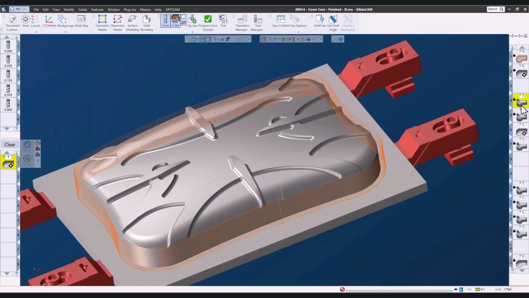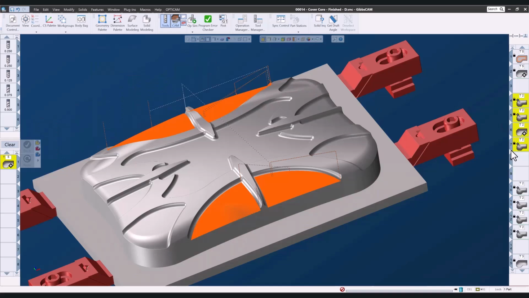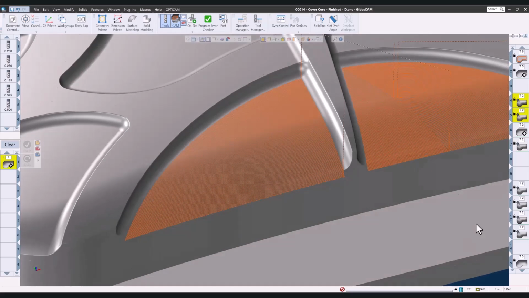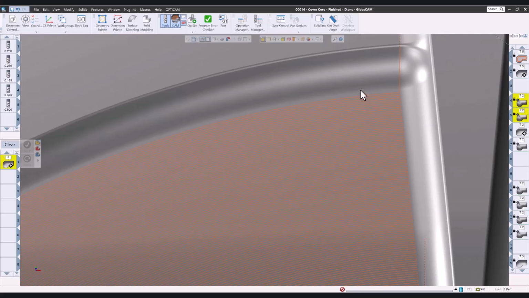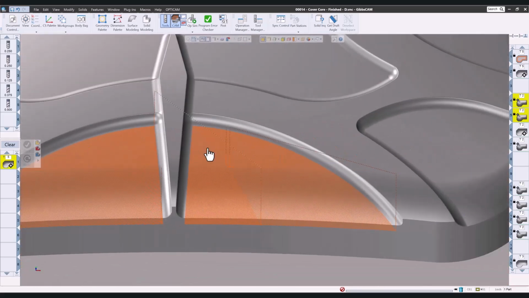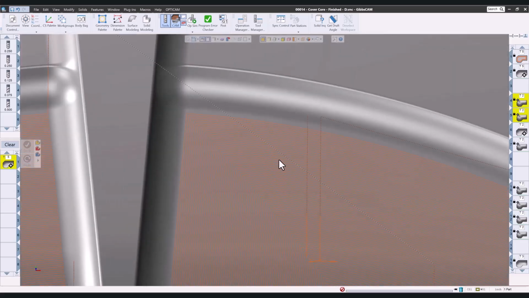Looking at the pocket on the front and on the back side, I started out with a multi-axis based on surfaces and selected a parallel to curves for the 2 pockets in the front. The difference is, for the first pocket, I only selected the back radius as the edge curve, and the toolpath looks like this. For the other pocket on the front, I simply added the side curve to the edge curve definition, and as a result, the toolpath starts here rather than over here, and works toward both these walls at the same time. We'll take a look at those 2 running.